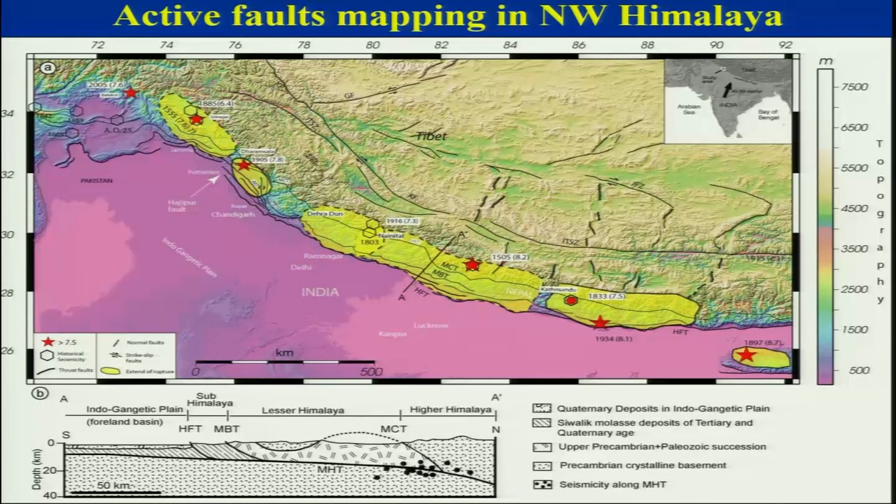Welcome back. So in the previous lecture we discussed that the distribution of active faults is important. Along with that, the distribution of seismic events is also important, and basically we are looking at the historical data. Now whether the historical data we are using, and what has been experienced in the recent past, is complete or not, that is again an important question.